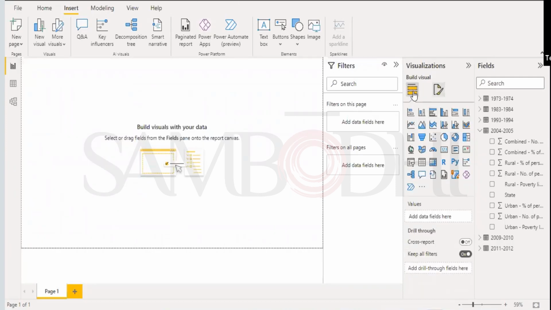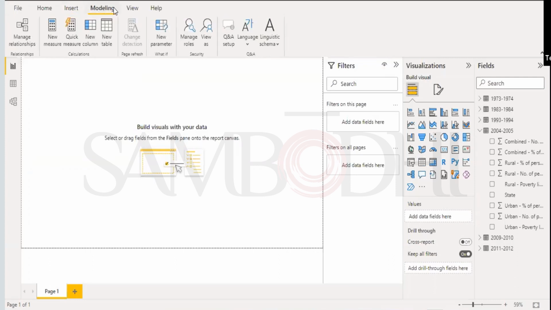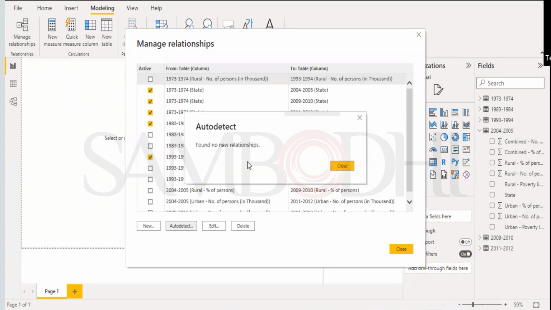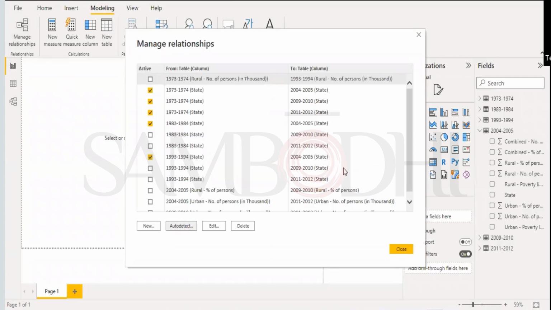And thereafter, this is for adding the visuals. If you add data to your visuals, you can drag these and build the visuals out here. Fine, let's click on modeling. You can manage the relations. You can add, remove, or manage these relationships. If you want, you can click on new or auto detect any of the relationships, but there are no relationships that can be found.